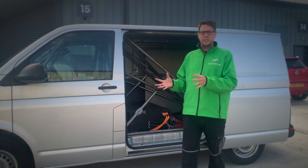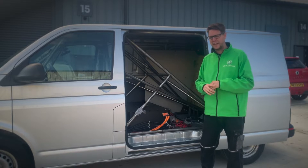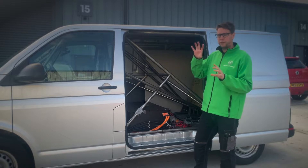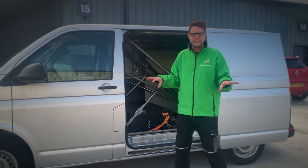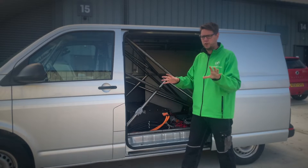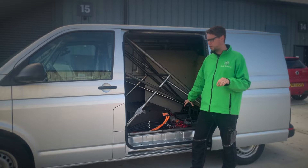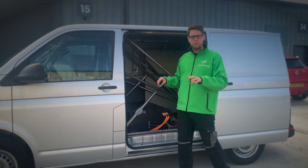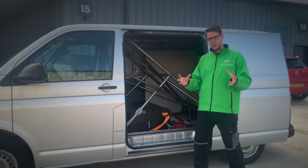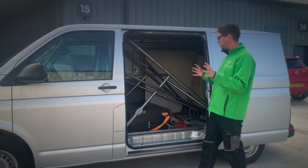One of the other benefits of doing this vehicle has been quite a lot of space here in amongst the roll cage. We've got our charger back here — we're putting 6.6 kilowatt fast charging on this; no need for rapid charging since we're just going to do a couple of runs and then recharge. We've got our DC-DC converter, our ECB control board, and all the other clever bits around there as well.